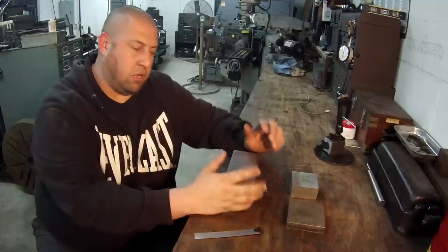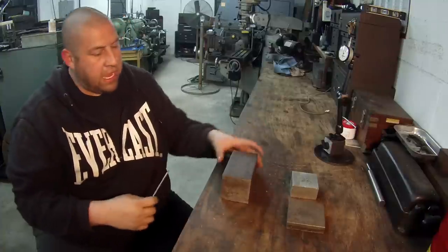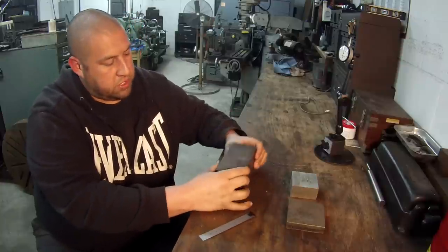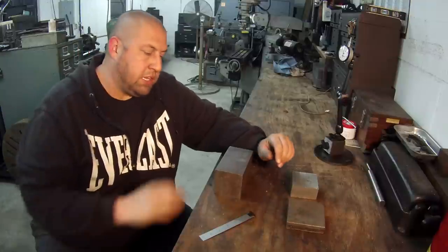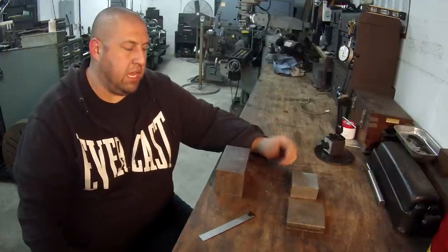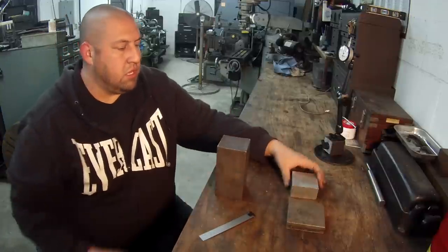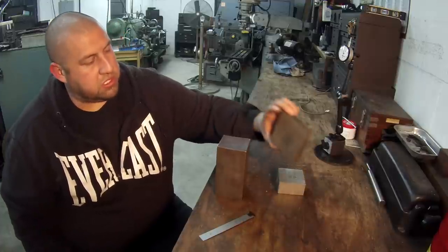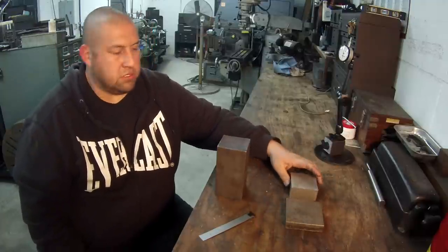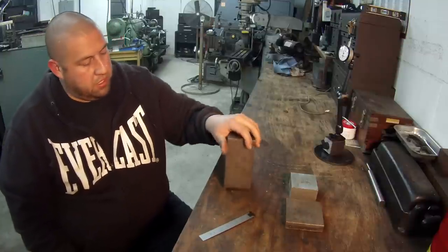I found this piece down here — it's a piece of three-inch square cold rolled, I'm sure it's 1018 cold rolled. It's got a nice smooth finish on it, no scale on it. So I'm going to use this as the sample to indicate square. Once I do this and show you how to indicate this, I'll set up this other piece I found — I might use one of these two for the other example.